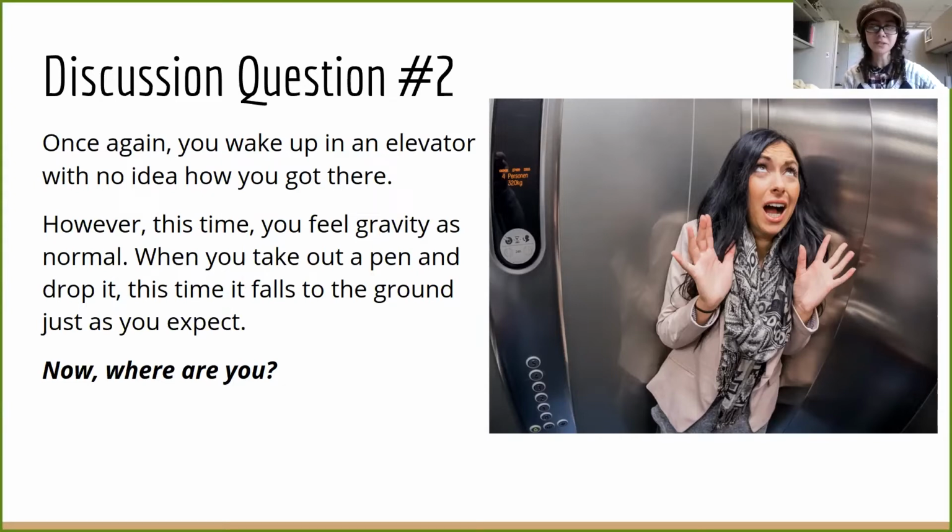This time, it feels like there is gravity because you're standing in the elevator and not floating. And you take out your pen again and you let go of it. And instead of floating, it just falls to the ground. So can you tell where you are this time? Again, only with information from inside the elevator. So we'll put you back into breakout rooms for this.